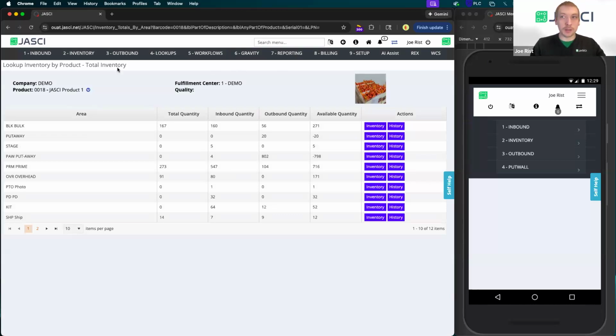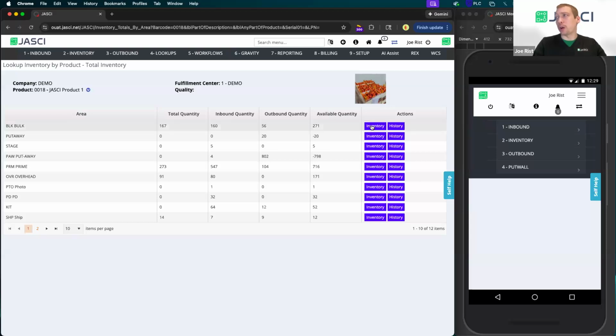So as we plugged in that SKU, it's going to tell us by area how much we have in each area. And in JASCI, we like to give you a really true view of your inventory. And we're going to highlight this deeper on the next webinar, but we'll show you how much is physically there, how much is inbound, meaning it's a replenishment or a put away that's waiting to occur. We'll tell you how much is outbound, which could be a replenishment pick that's going to happen, or it could be an order that's going to be picked from that location. And then available, which is going to be what's available for allocation.